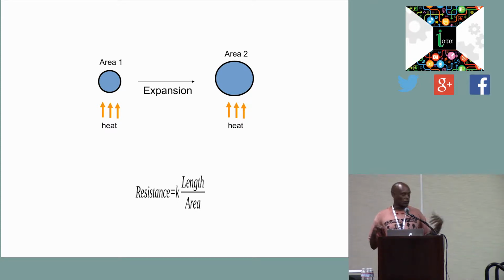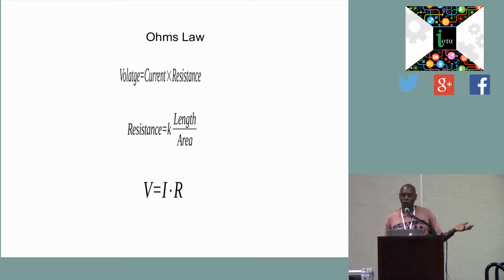The cross-sectional area increases. So since the resistance is proportional to length over area, I can use temperature to change the area, which changes the resistance. If I put this in a circuit, I can use Ohm's law. Because voltage is equal to current times resistance, I can change my voltage or my currents based on my resistance changes, which is based on my temperature changes. So it's really easy to take physical properties, just by understanding materials and how things work in nature, and translate them into electrical signals. And then we can translate those easily into digital signals.